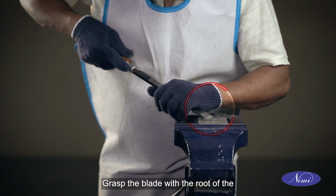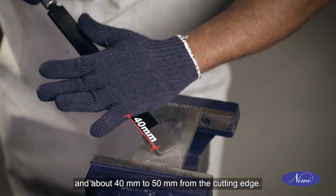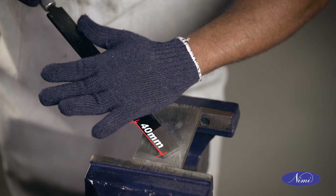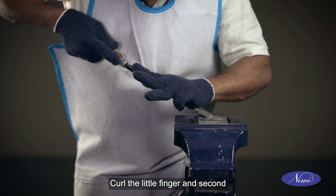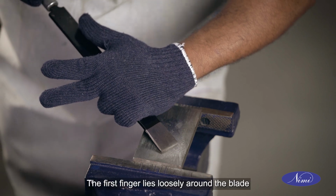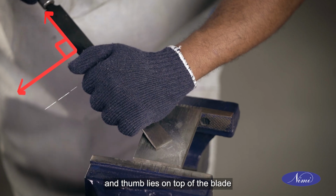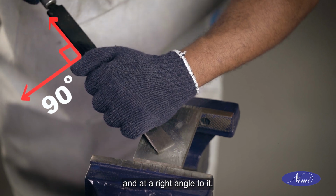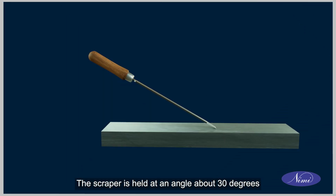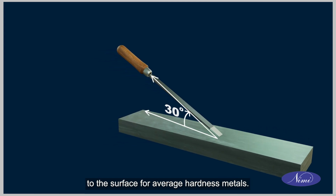Grasp the blade with the root of the little finger above the blade and about 40 mm to 50 mm from the cutting edge. Curl the little finger and second finger lightly around the blade. The first finger lies loosely around the blade and the thumb lies on top of the blade and at a right angle to it. The scraper is held at an angle of about 30 degrees to the surface for average hardness metals. The angle increases for harder and decreases for softer metals.